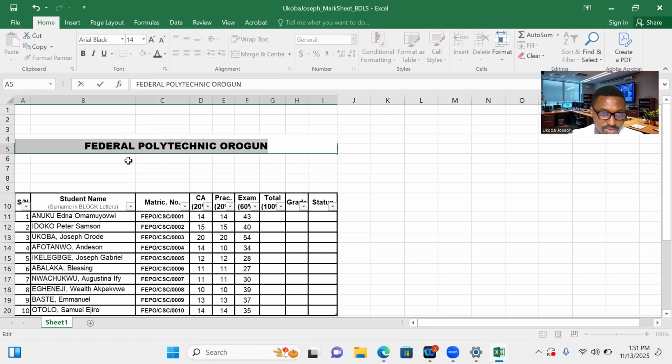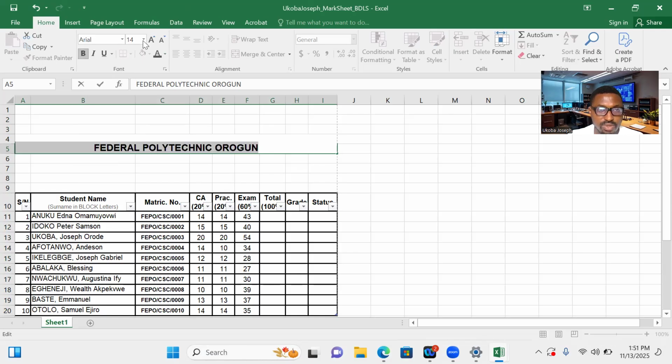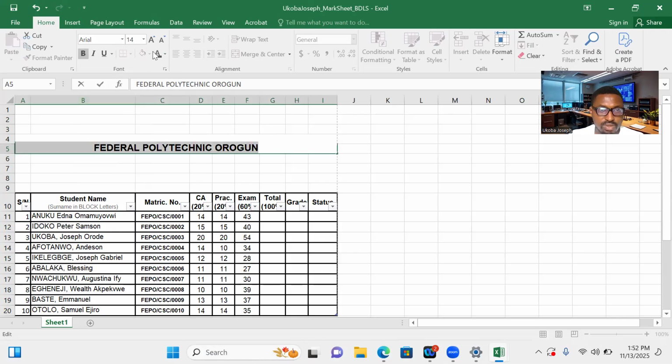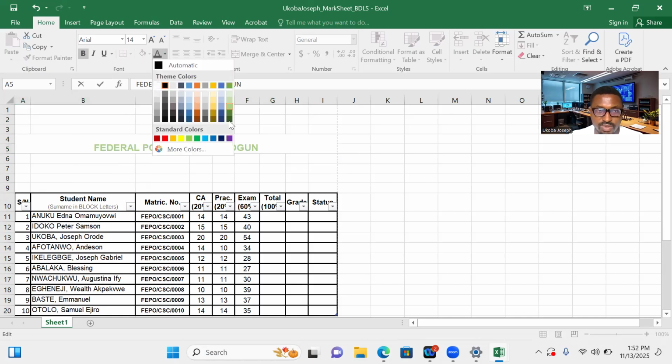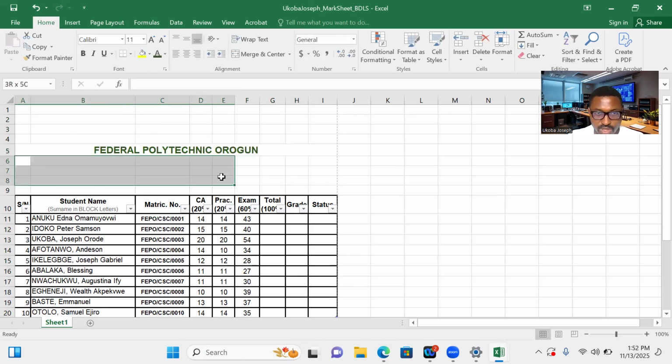Federal Polytechnic Orogun. It's already too shouty, so increase it. Okay, 14 is okay. That's good. If you want to change it to green, maybe because of the color of our school, that's on you.